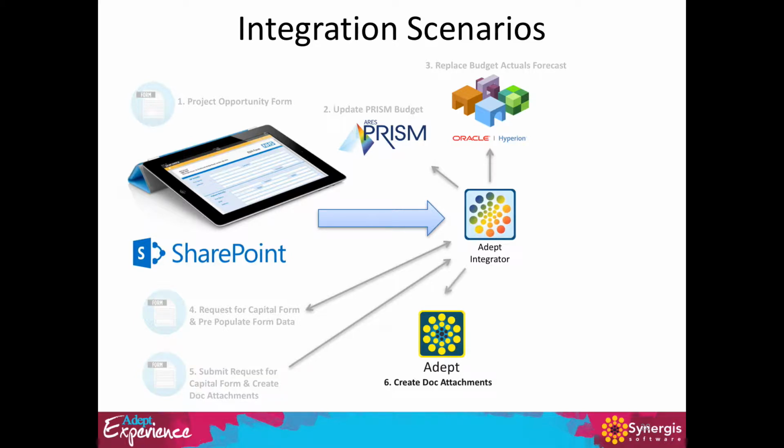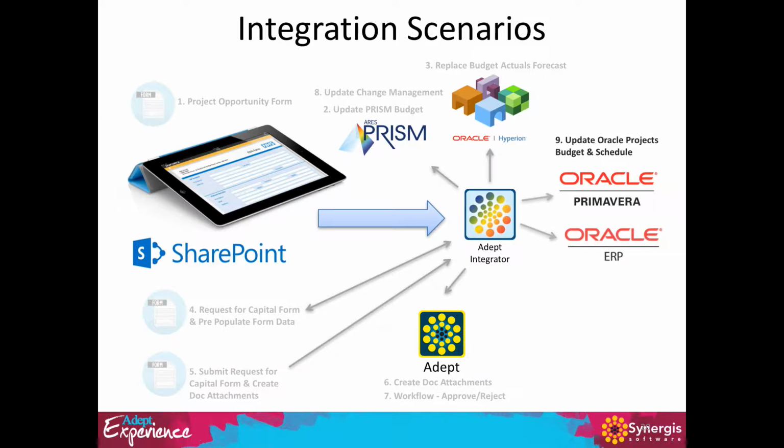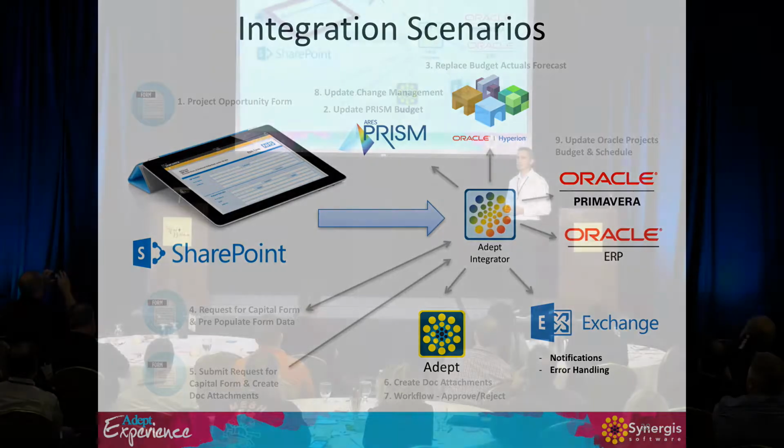At that point, the form and all the documents associated with that application drops into Adept. Adept then takes over. The whole workflow functionality of Adept sets in motion. Emails get triggered and the like, and there's an approval or a rejection of that body of documents. From there, if it's approved, it updates their cost system, updates their ERPs, and the method of moving all this data around and all the triggers we're using is email.